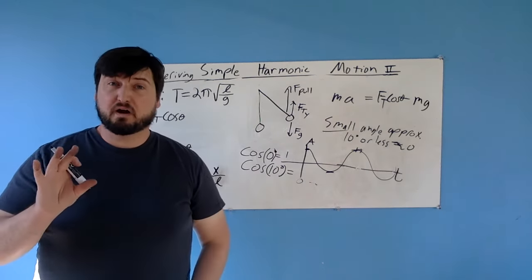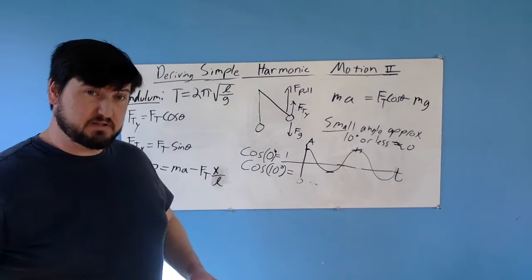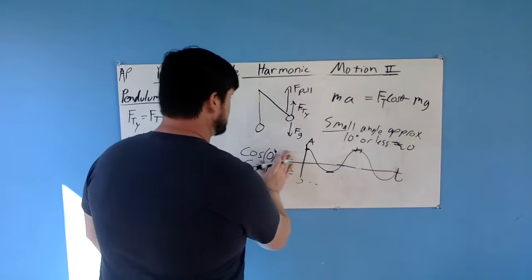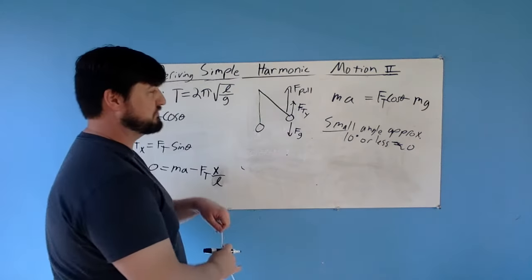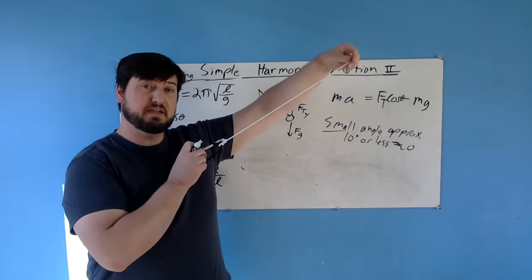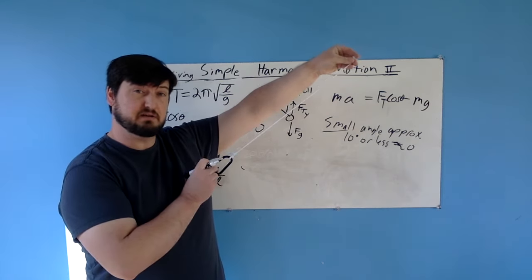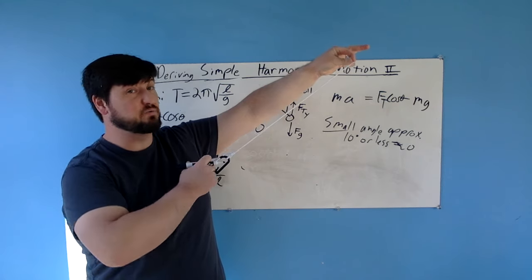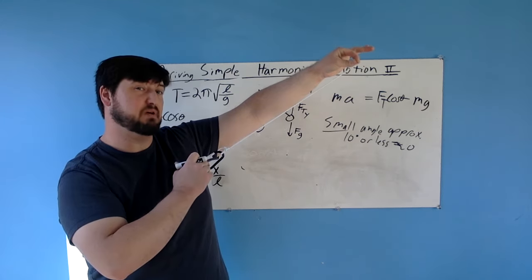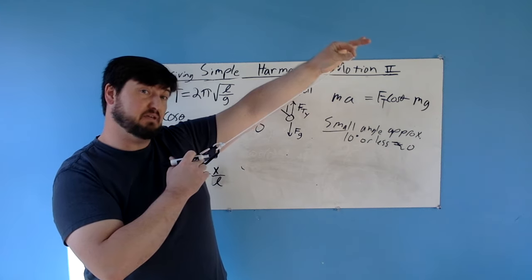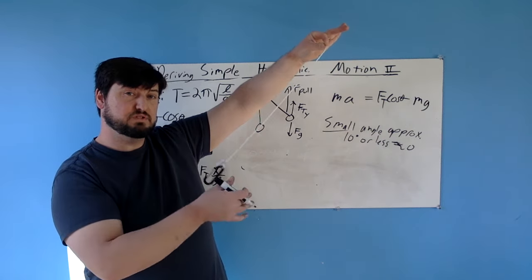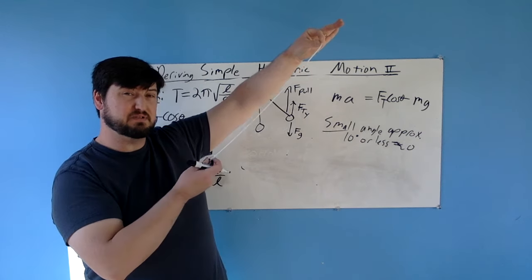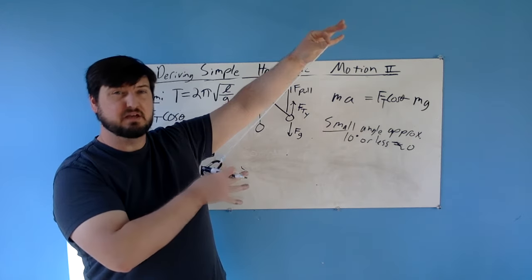Now we're going to make another assumption. We're going to assume that we start from an interesting place, which is actually going to be up here at the peak, okay? So if we consider it from this start where we actually pull it back to, which kind of makes sense, right? You have to pull it back up to that point. Well, what's the acceleration at that point? Well, watch, it comes to 0, right? Everything kind of stops there. I guess the acceleration still keeps happening, but basically it's 0.